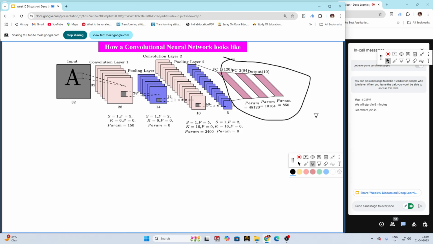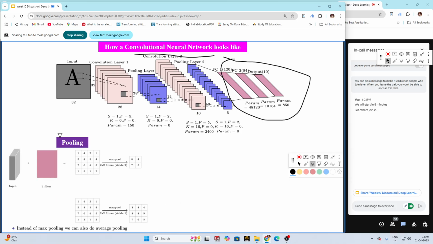Convolution neural network does not mean that each layer will be a convolution layer. At last we give some fully connected layers. In fully connected layers, all the neurons of the previous layer will be connected to all the neurons of the next layer. Now the question is, what is this pooling?